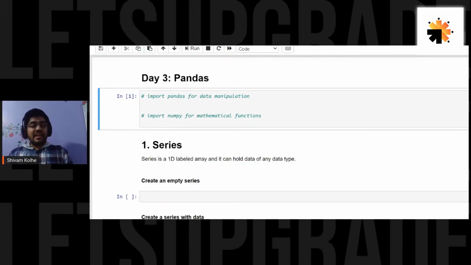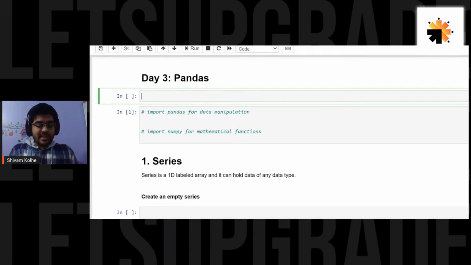Now, pandas is a library for data manipulation and data cleaning, and you can deal with your data in any way possible. Pandas is a very powerful tool for your data science or machine learning project. First, we will see how to install pandas. If you don't have pandas installed, you can say pip install pandas. If you run that, pandas will get installed permanently in your system. You don't have to install it again and again whenever you run a notebook. Once installed, it will be in your system forever.